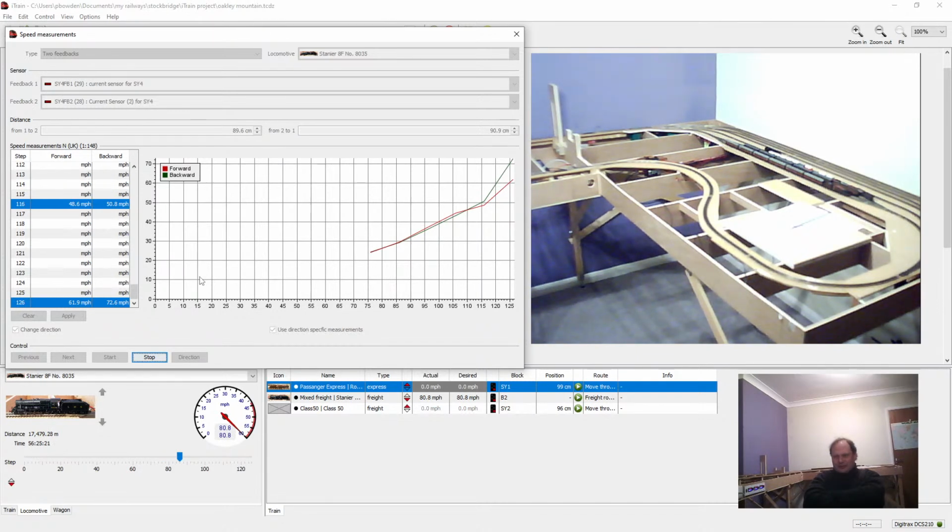I didn't think that was going to be a steep bit. It's not supposed to be a steep bit. I think I've just drawn it, built it, maybe just slightly out of tolerance.